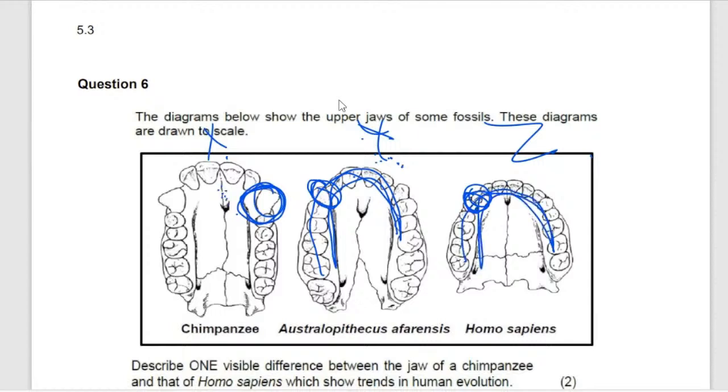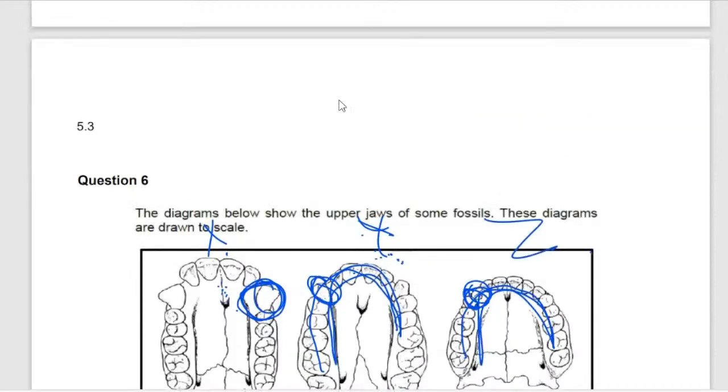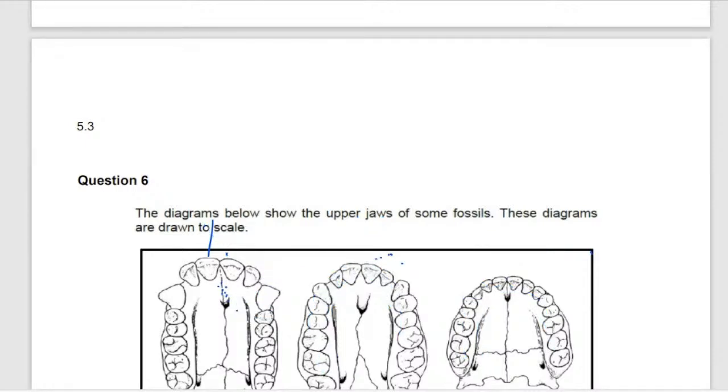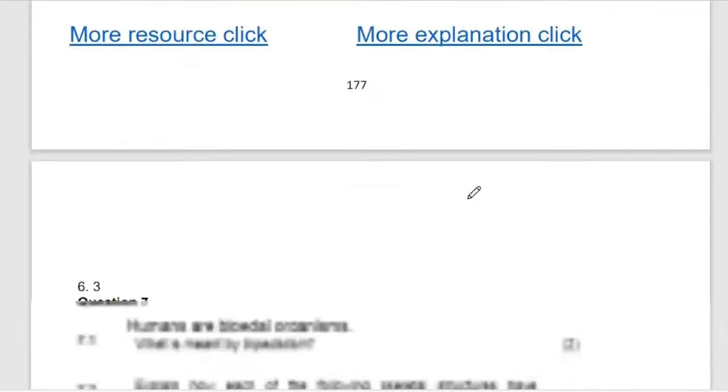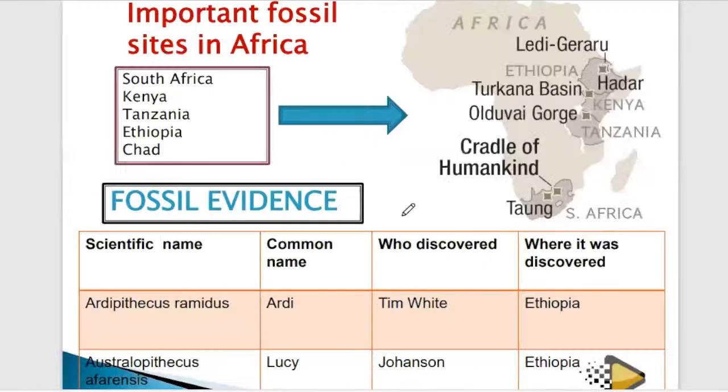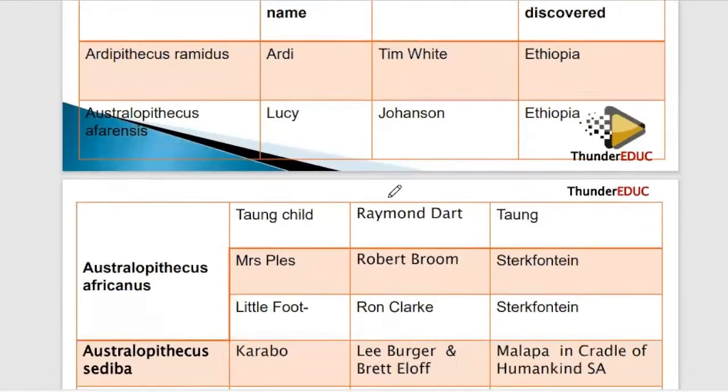You see? Yes. So basically, you have to link the two. When they ask you, please know how to apply. Don't just use what you know from the head. Use what you see in the diagram. Is it clear? Yes. Let's go to the fossils and then we finish them.